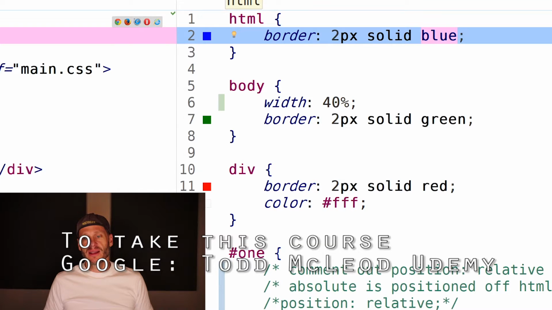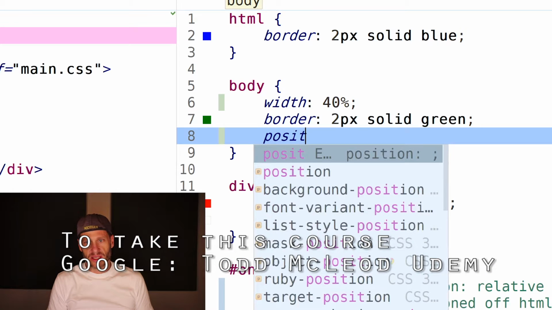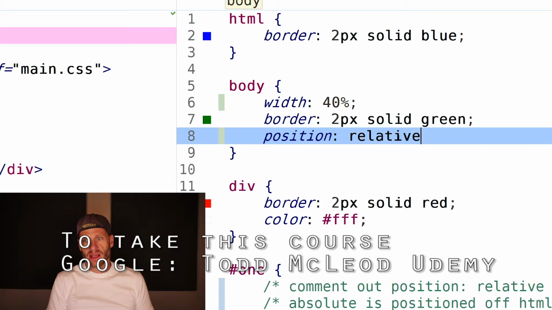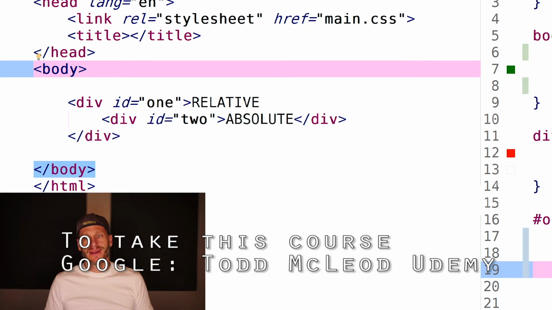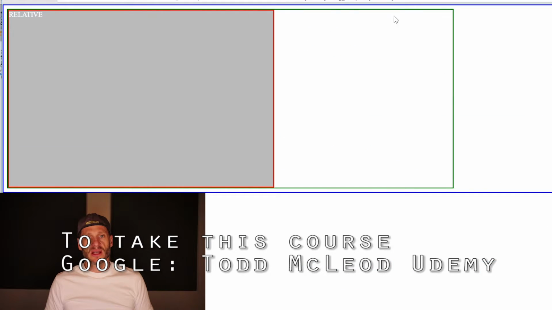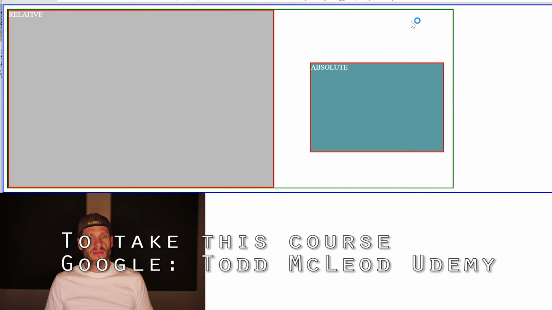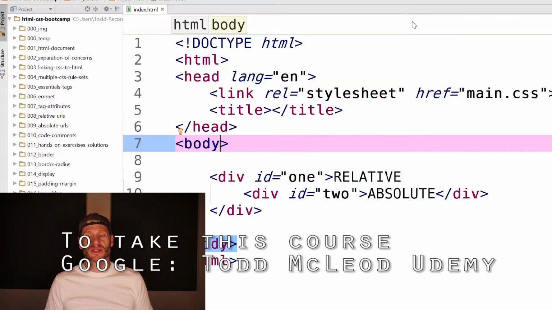And here we have body. So let's just come here to body and do position relative. And body is green. So now it's going to go here. Do you have position set? No, I don't have position set. Mine's commented out. Do you have position set? Yeah, I do. All right, so it should end up 120 down and 20 off the green. You ready? Bam. Whoa.